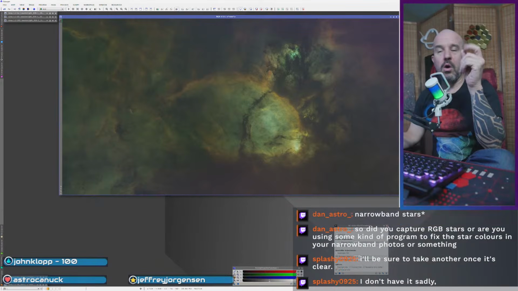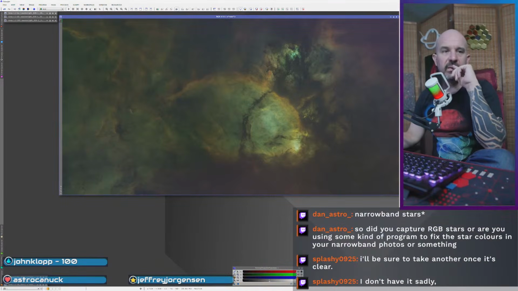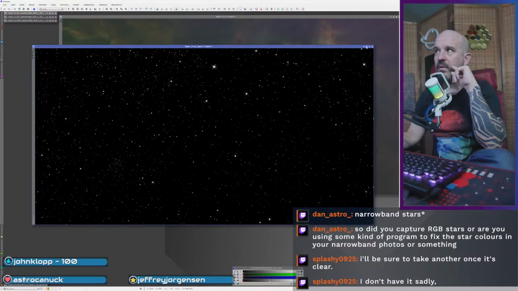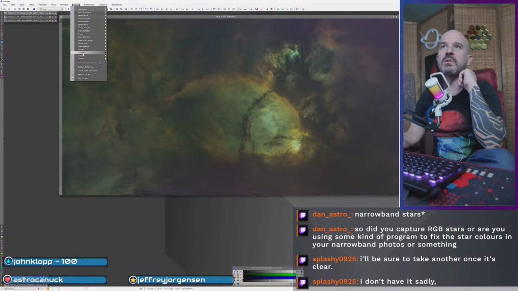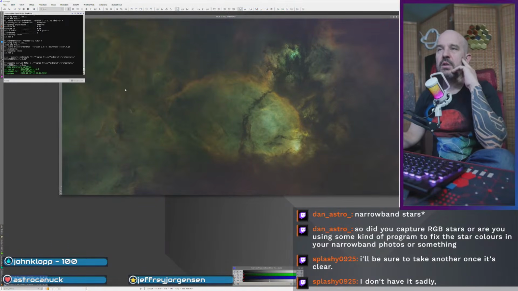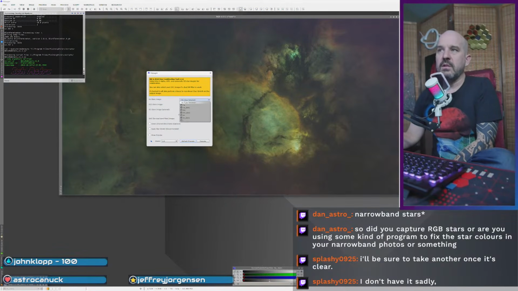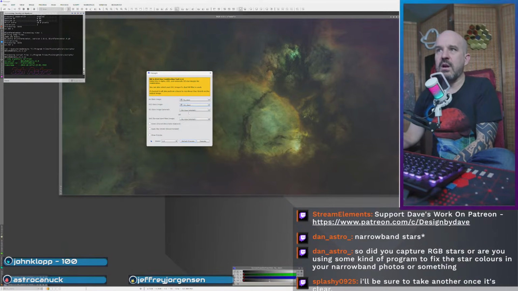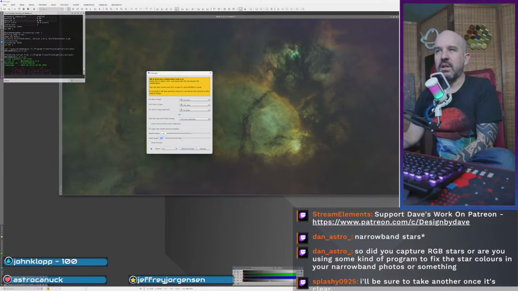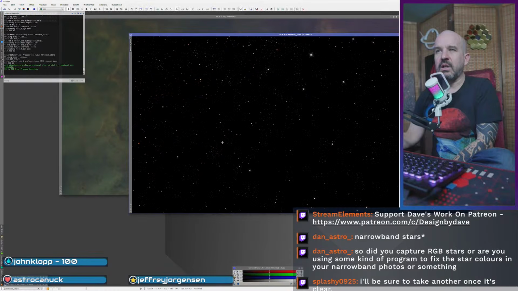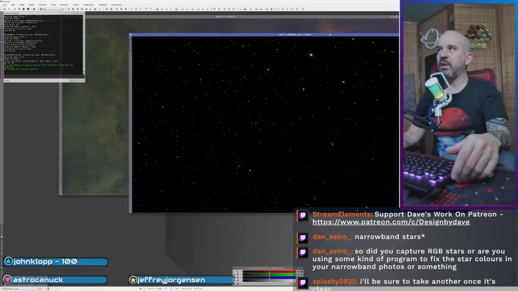No, I did not capture RGB stars. What I did was I subtracted the stars from the narrowband images, and then I used ASSTRO's script, ASSTRO's NB narrowband to RGB star combination tool. This works great. So I select my HA stars, my O3 stars, and my S2 stars. Apply star stretch, and on this one I think somewhere around 4.4, and color boost like 1.5. And this does color balancing, and now I have RGB stars.